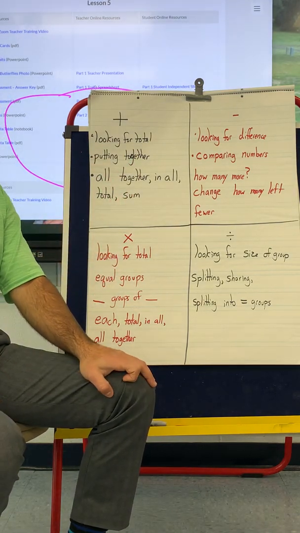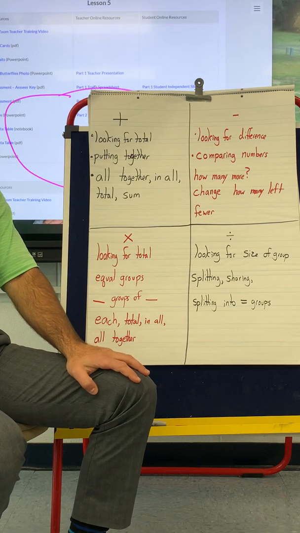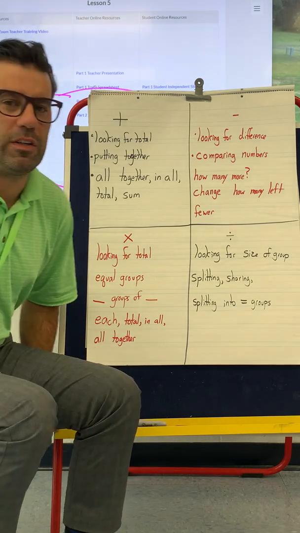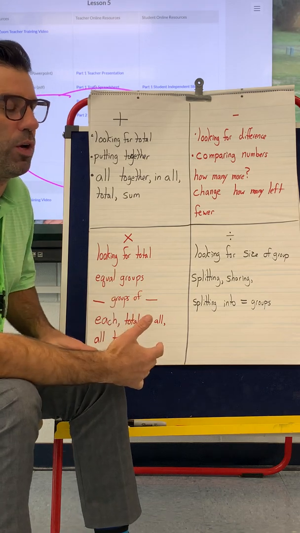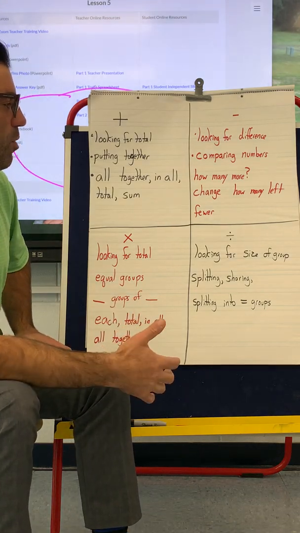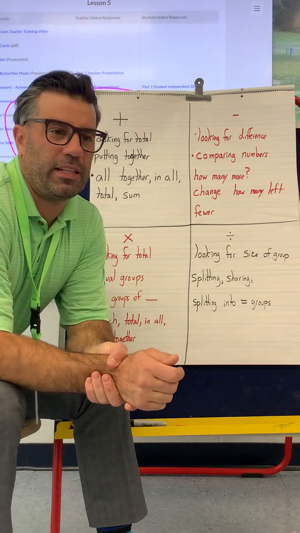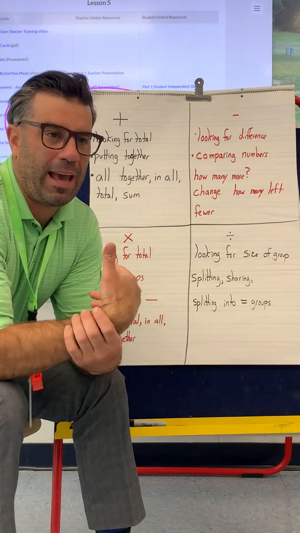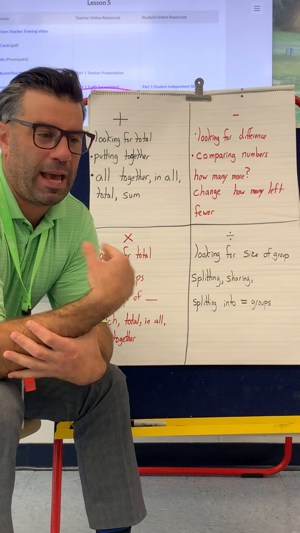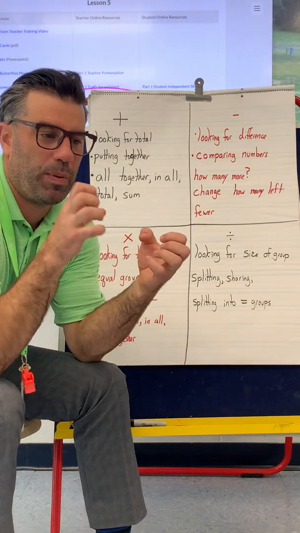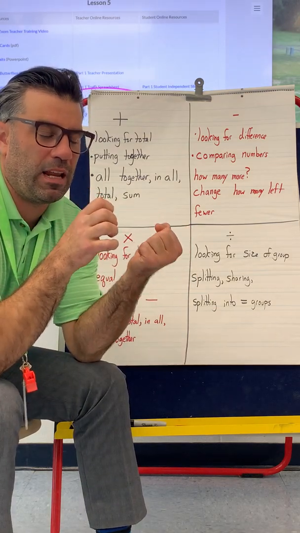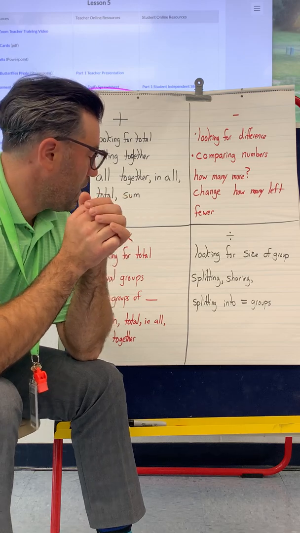And now subtraction is just the opposite. So basically, you're looking for the difference. You just want to know how much bigger one number is than the other, or how many more, or how much you have left, or if you're spending money at the store, how much money do you get back? I give you this much, you give me this much back. You're trying to find out how much bigger this number is than that number. That's what minus is, okay?